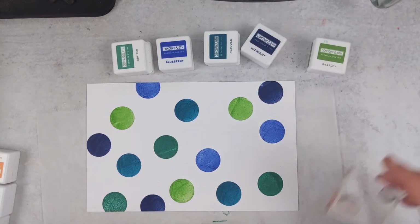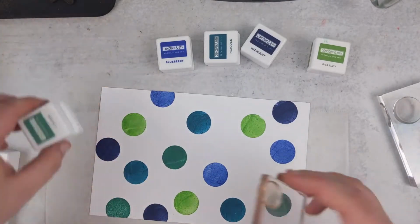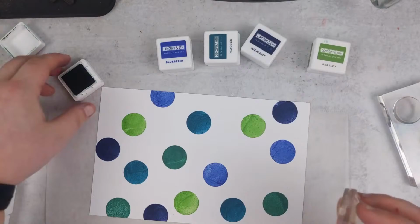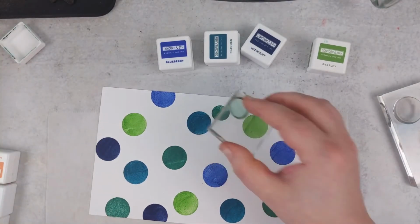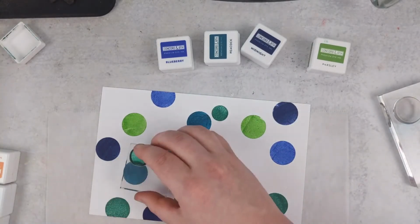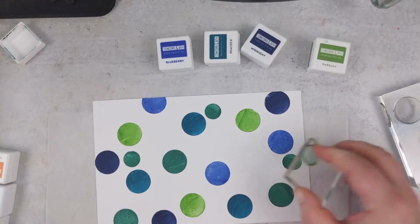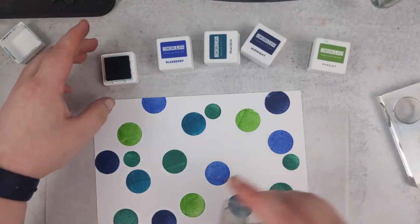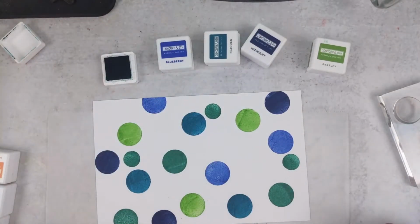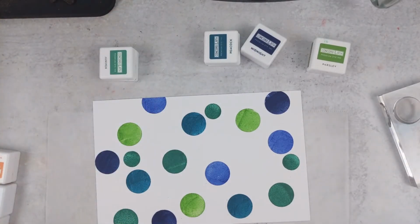Now I'm going to do the medium one. And we go from large to small because you're just going to get more space. I don't know if I have enough space to do 3 of each color, so I'm going to do 2. No, we'll have enough room. I'm going to do 3 of each of these. And I'm trying to put them in places where they're not next to the big circle of the same color. Any questions about this one so far? I'm going to ink up the blueberry.